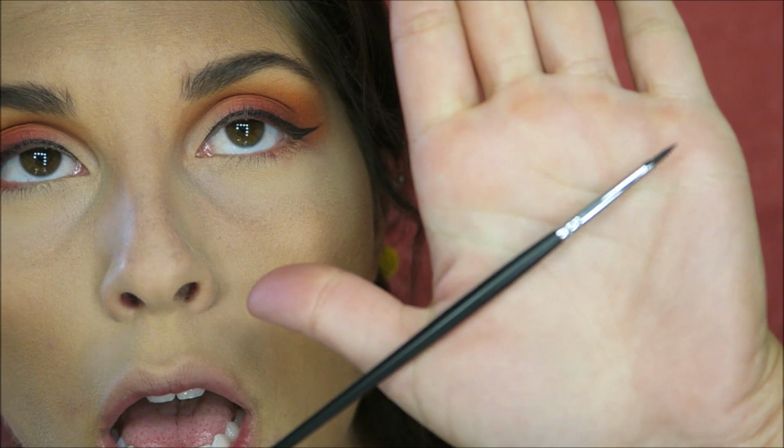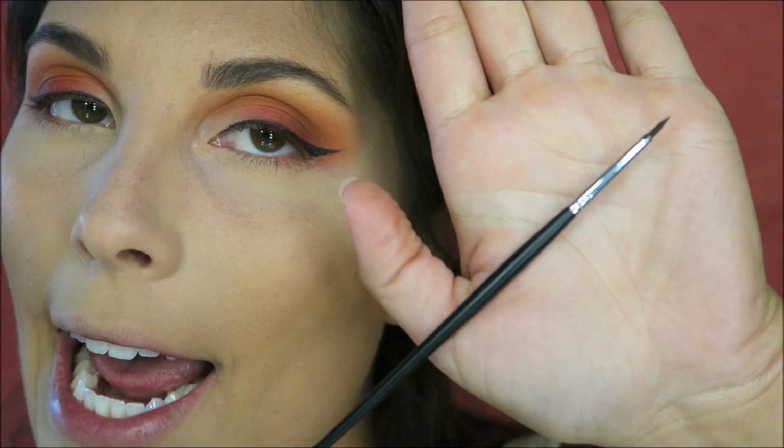Okay, you guys, for some reason, and don't ask me why, the eyeliner gods have smiled down upon me, and we've got decent winged eyeliner going on right now. For those of you who are curious, I use this Morphe M250-1. This is the best eyeliner brush, you guys. It's literally just a point.